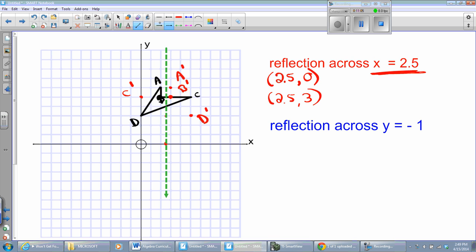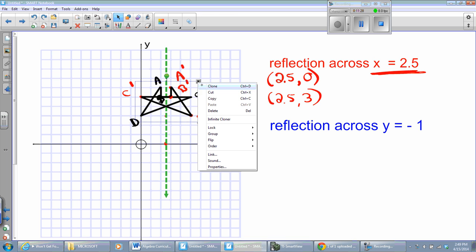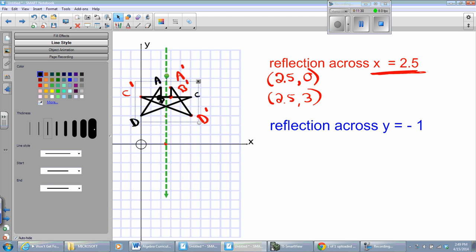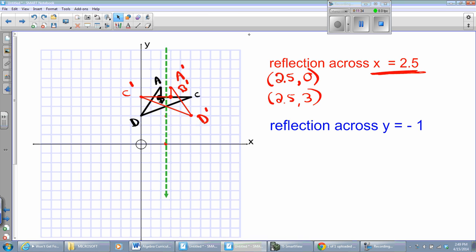I just connect A to B, B to C, C to D, and then back to A. And there you go. Now, I guess I could change these colors. Hold on one second so they show up a little bit better. There we go. Make them a little bit thinner. And there we are. There is the reflection. Okay.